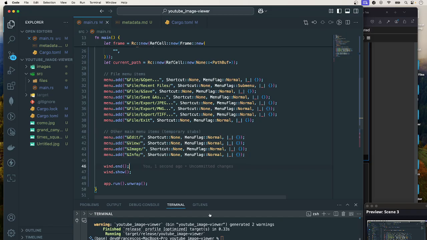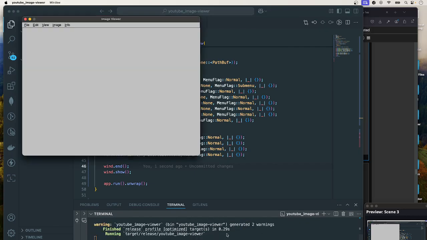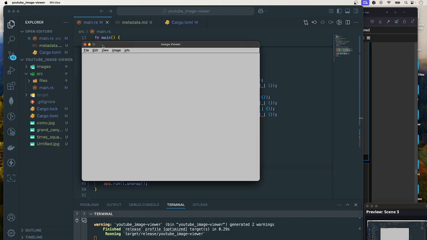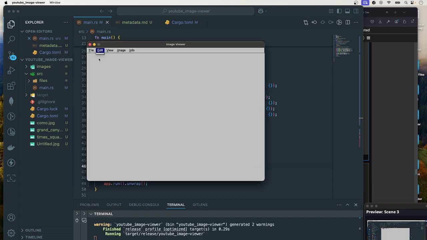So let's just save that and let's run it. So we are adding functionality little by little. And now when you click on edit, there's nothing there, right? But once you click on file, now you're going to see certain items in the drop down.